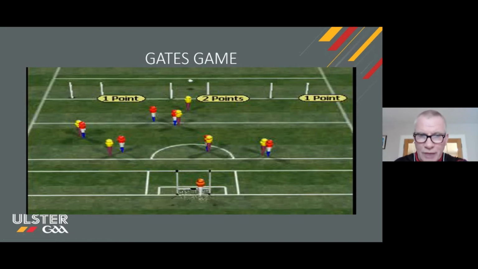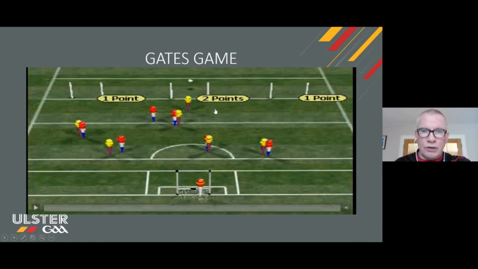It's a kick out. Every restart, no matter if the forwards score into these goals or the defenders score into these gates, next restart is on the 21. And it's a great one for the goalkeeper and the defenders, because the goalkeeper is looking for the defenders on every restart. So you know how important restarts is now in Gaelic football and every sport. So what I'm saying to you is the goalkeeper has somebody to aim for on every kick out. He's looking for, so it's up to the defenders to get moving, get into position, find space, and it's up to the goalkeeper to find them. If the goalkeeper finds a defender, then they work the ball through the gates to the score. If the forwards won the ball, then they go for the score.